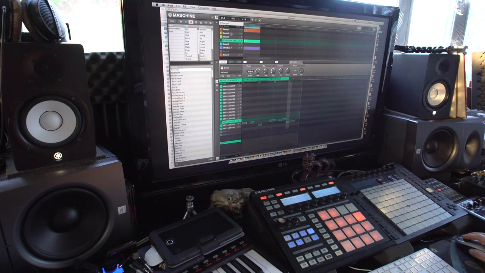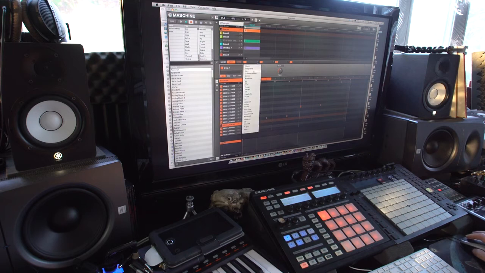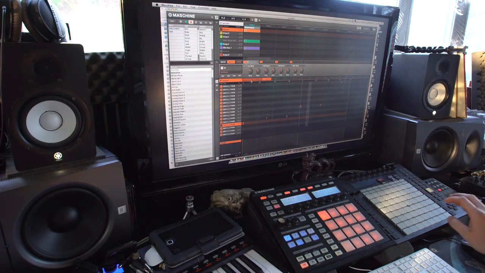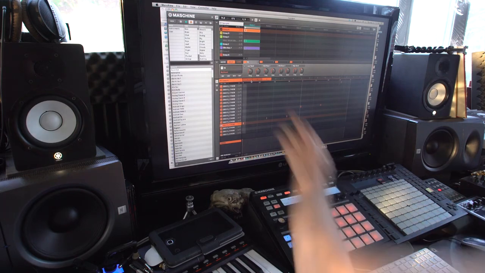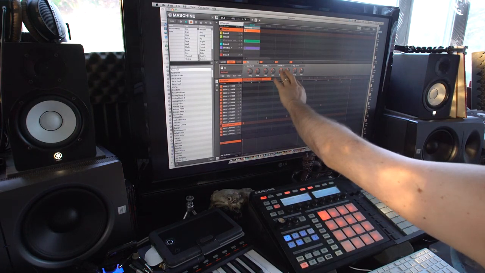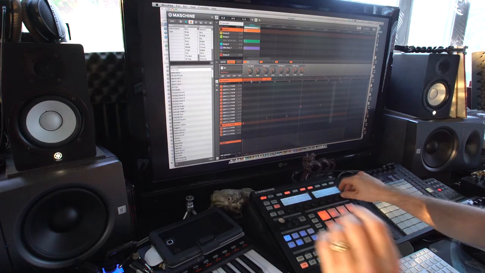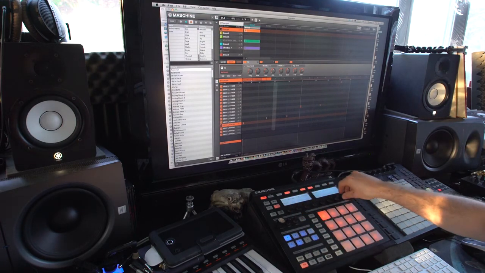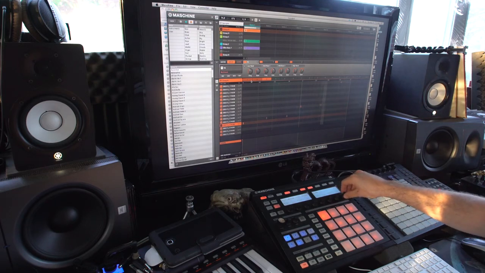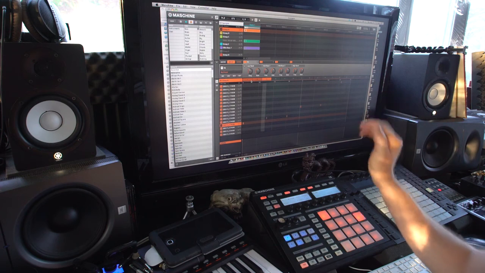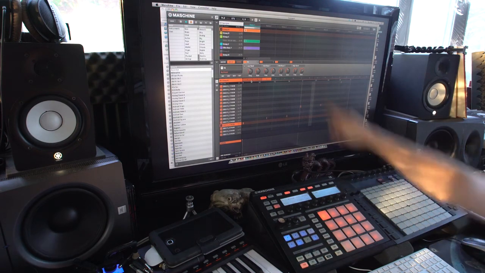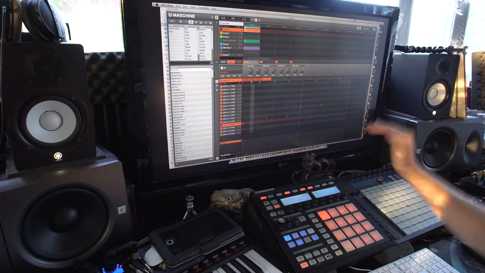So I'm going to show you what an equalizer does to this instrument layer. I'm going to go to the group and add the equalizer. Now I have my low, my low mid, my high mid, and my high. So listen to what this does. Now you can hear the real high end getting real sharp and crispy. So I'm turning up the gain, which means it's taking that high end frequency and turning up the volume of it right here. So now the gain is up.